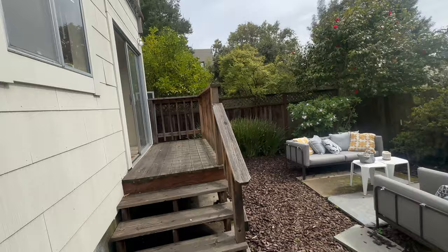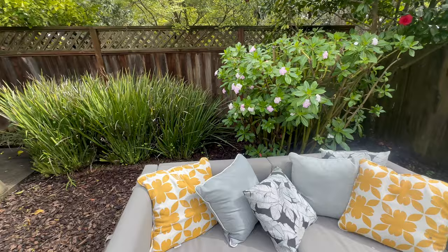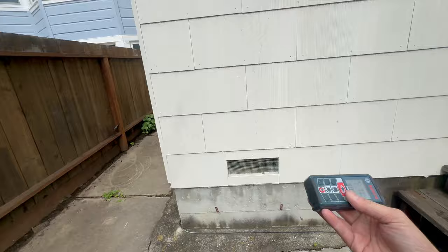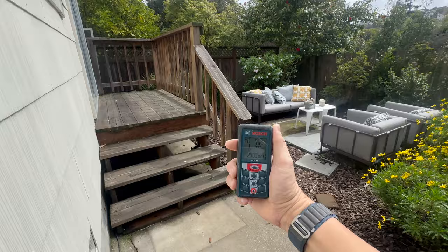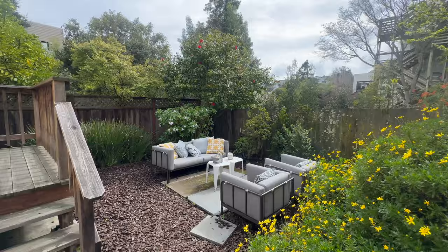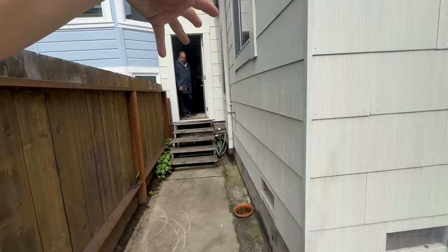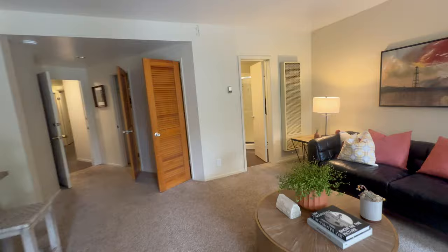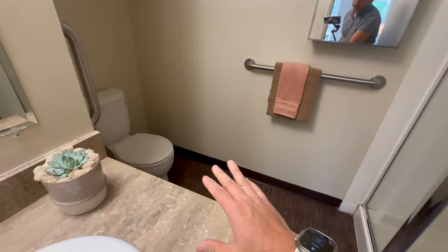Down here you can see they did do the foundation — it looks more recent, with metal clips, and it looks like they dug it out, which is reassuring. Whether it's strong enough for an addition above, you'd need to investigate further. The yard is a bit smaller, suggesting they've maxed out the setbacks. It's about 20 feet from here to there. You'd probably want to update the fences, but it's a lovely setting with potential to add an entrance or do more — or simply do a finish refresh.